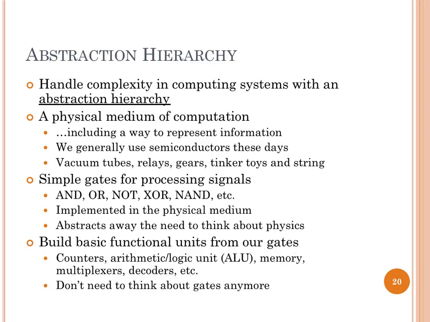Okay? So then you start building functional units out of your logic gates. It turns out that if you have AND and NOT, that's really all you need, you can build arithmetic and logic units. You can do computations. You can build memories. You can build routing circuits, multiplexers and demultiplexers. You can build all the stuff that you need to build a real computer. Okay? And so that means you don't have to think about logic gates anymore. Turns out I haven't thought about AND and NOT, well, until this morning when I looked at my lecture. Okay?